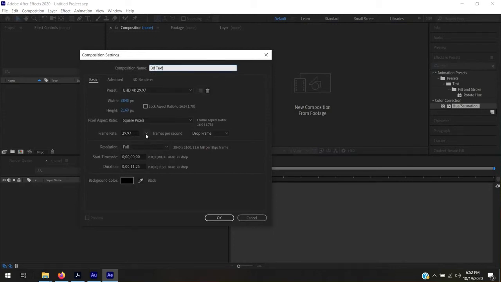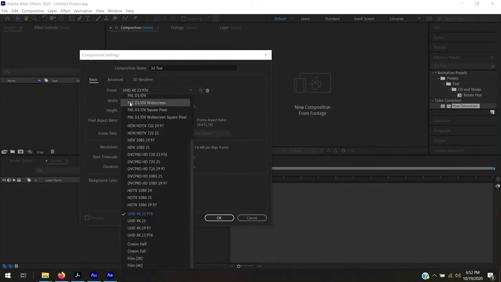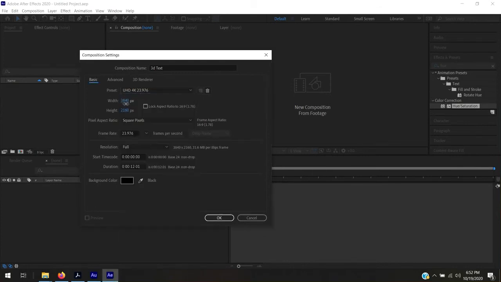Okay, and depending on who you are, if you're an animation major, maybe 29.97 frames per second. If you're a film person like me, 23.976 makes some sense. Now, if I select a preset, I could do that. Instead, let's just type it in. It's easier for me. 1920 by 1080. Very common resolution. Now, duration is set for 12 seconds. That's definitely going to be longer than I need, but remember, longer is easier for us, so we'll just leave it like that. And then our black background color, that's all we need.